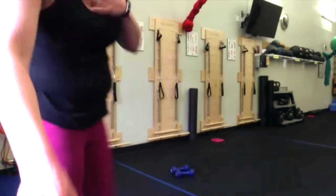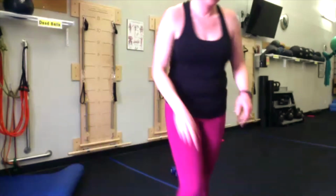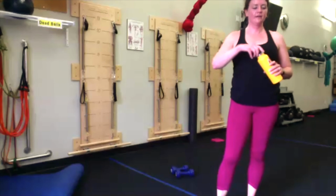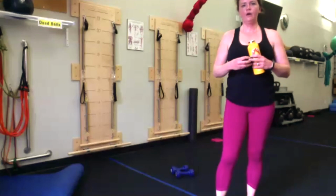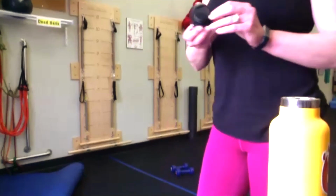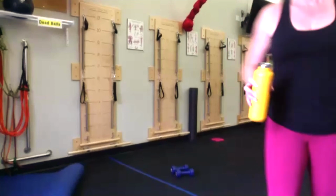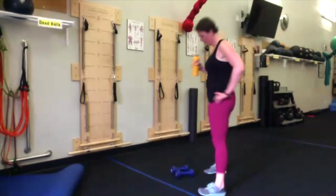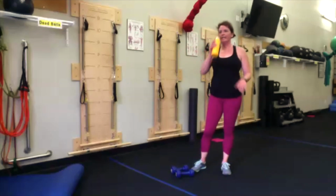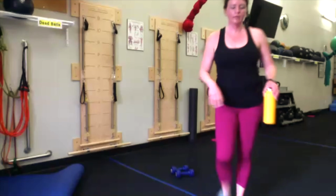Standing so we can recover that heart a little bit. I'm gonna grab a drink of water though. I encourage you to do the same. Holy moly. Okay. You can't see it, but there's a little sweat puddle here.